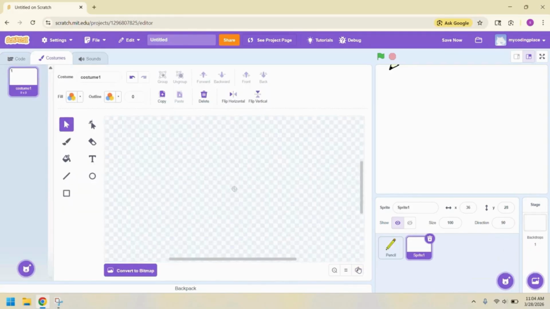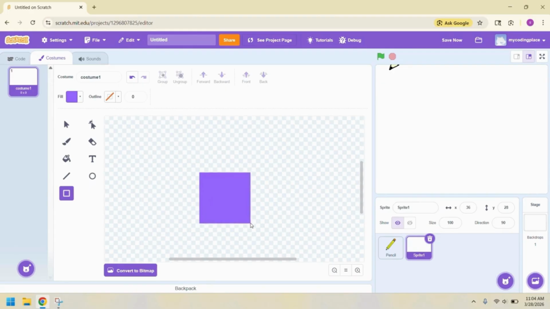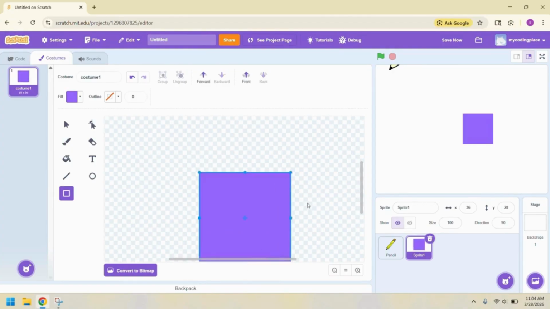So instead of selecting from the library, you'll select Draw from your sprite tools, and what we're going to do is use the square tools. So go ahead and click the square and click into your workspace and leave the fill as purple for now. We can change that later. But you're going to drag this about as big as you see on my screen. And that's going to create a square for one color.